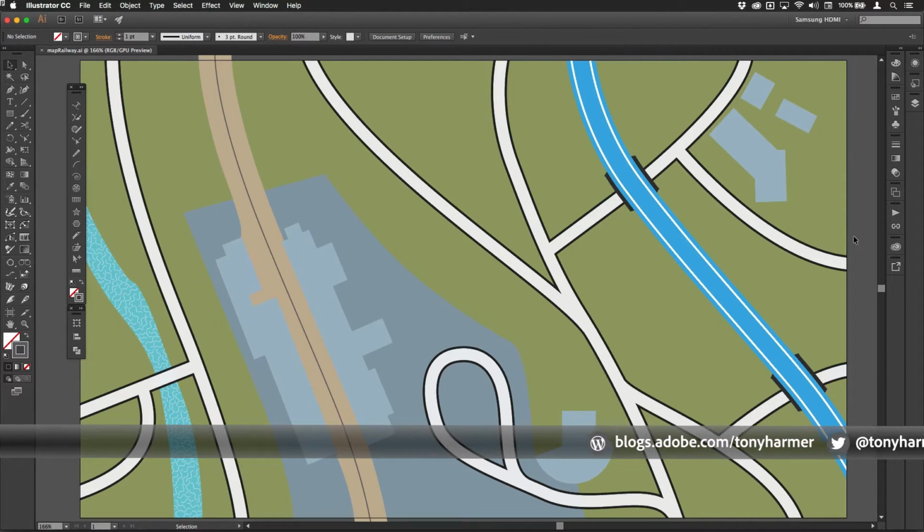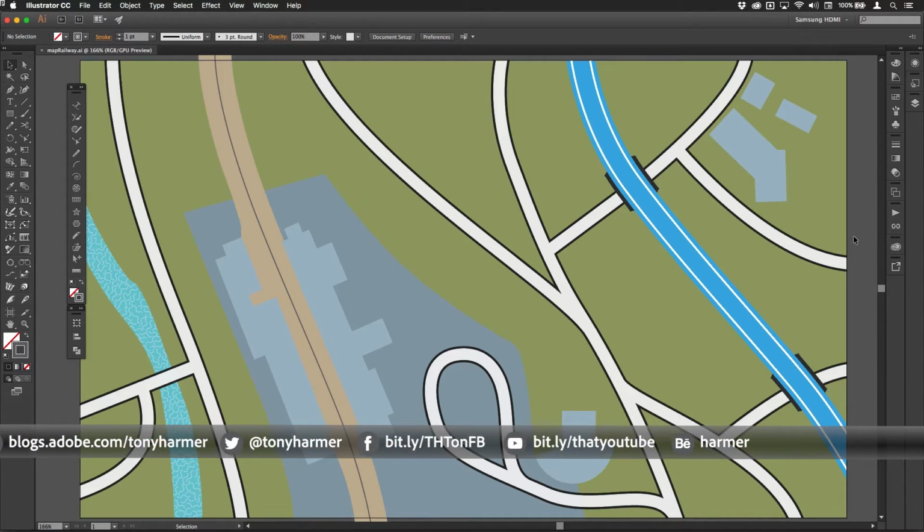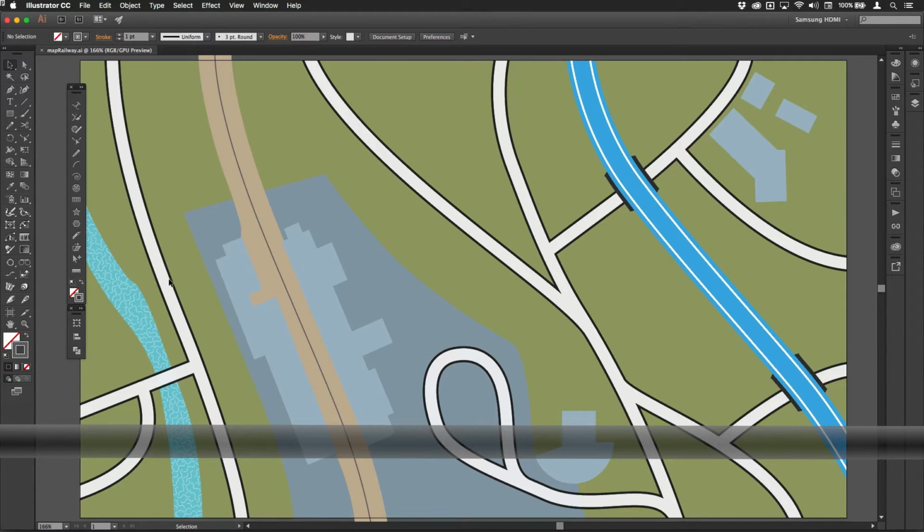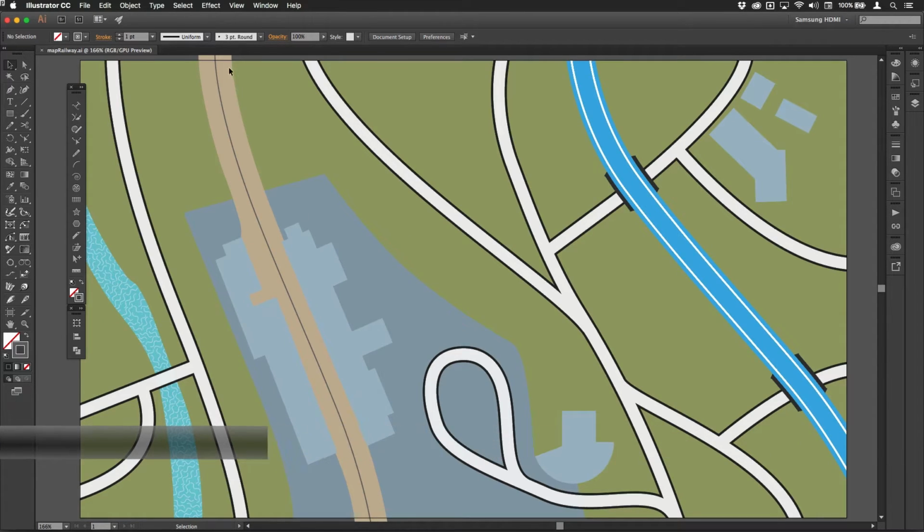And in this episode, we're going to take a look at another simplified mapping exercise. This time, we're going to add a railway to our simple map. So here we are with this one. We've got a few roads on it, a motorway or freeway, depending on where you come from, some buildings and a river and some other stuff. And this is the course of our railway just here.